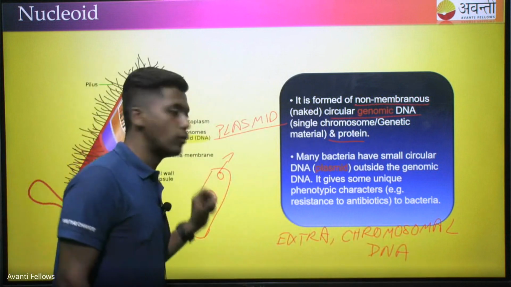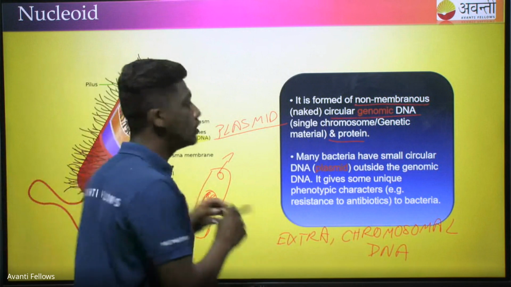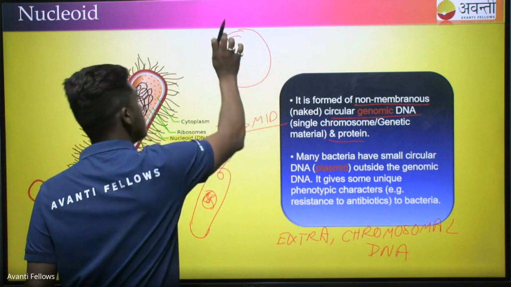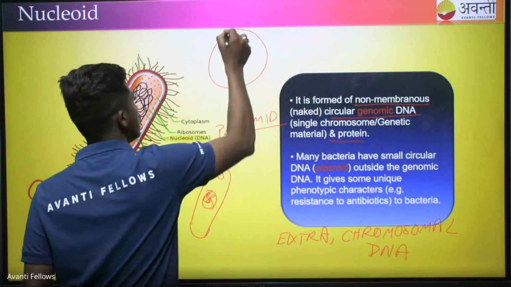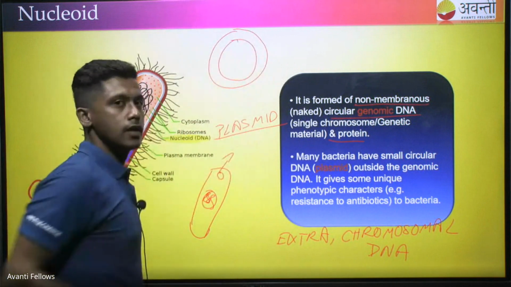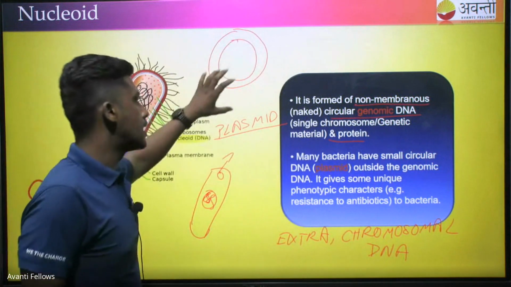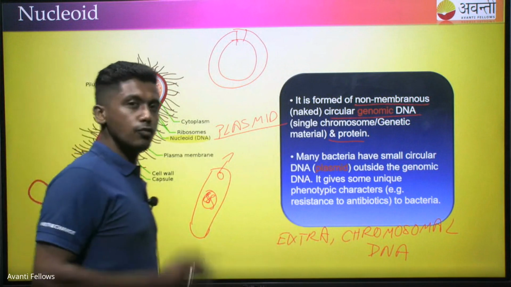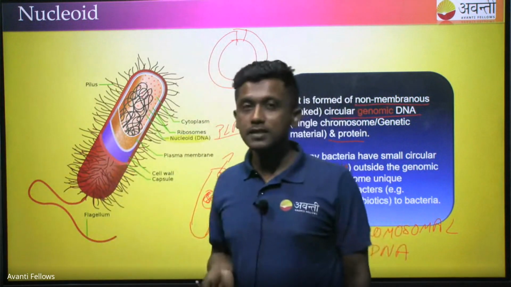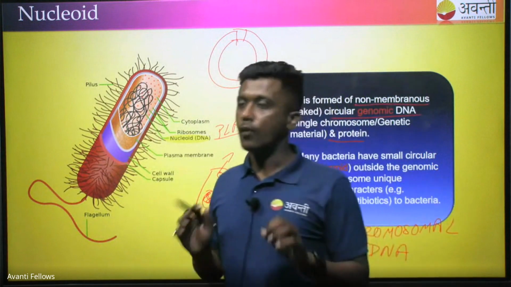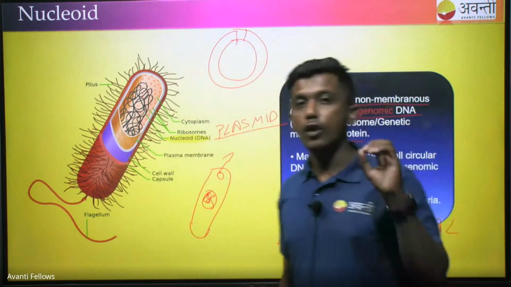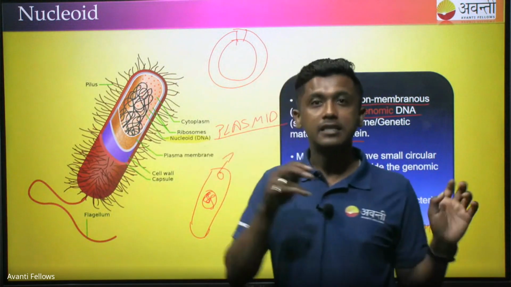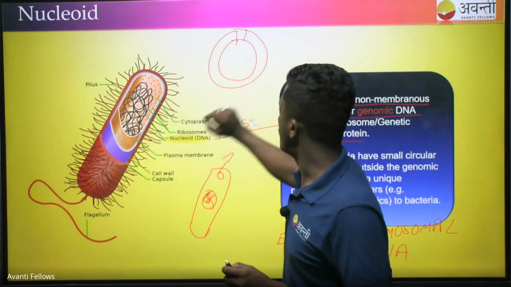Now, why do we have to study plasmid? Before we understand that, what does a plasmid look like? Plasmid also looks circular, but it is double stranded. Double stranded means two chains are present, as we understood in biomolecules. So a double stranded circular DNA outside the nucleus is called a plasmid DNA. Plasmid DNA is very significant for us for several reasons. One of the major reasons is we use this plasmid DNA for many of our biotechnological studies and genetic engineering.